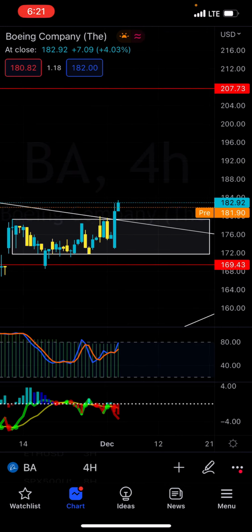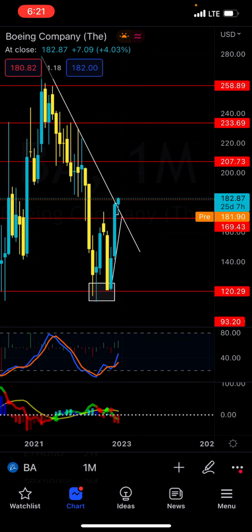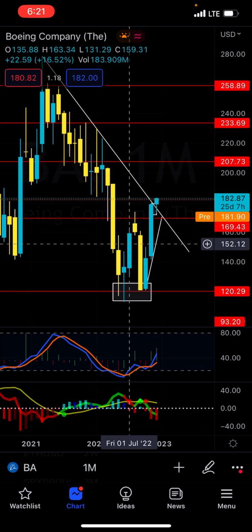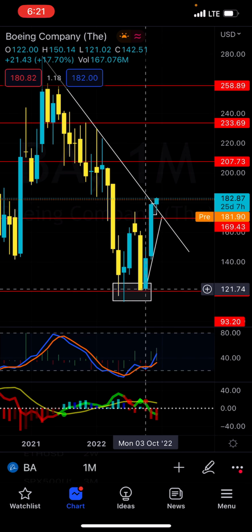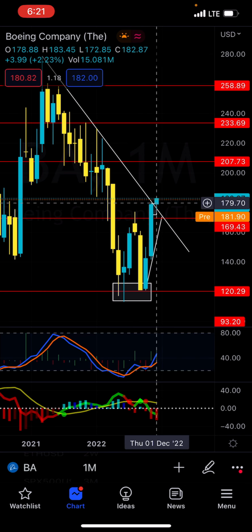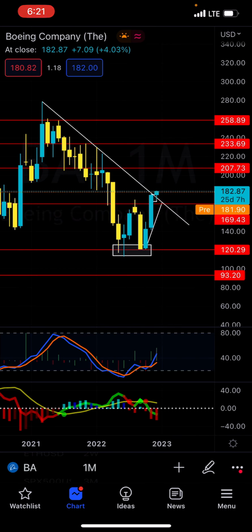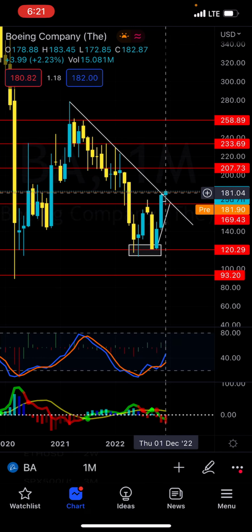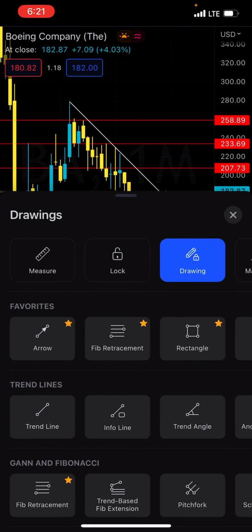So overall, I do think Boeing is going up. It already closed the bullish month back here at 160, canceled it, came back down, made a double bottom down here, and then it's pushing up and it broke major trend here. So yeah, I definitely say long BA, long Boeing. Definitely a good chance that it goes to a nice little retrace here.